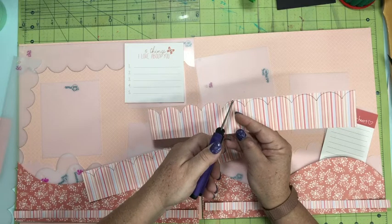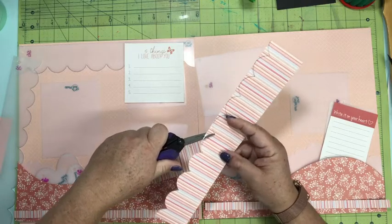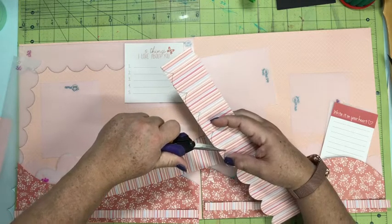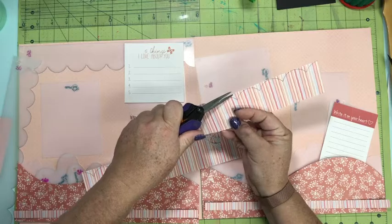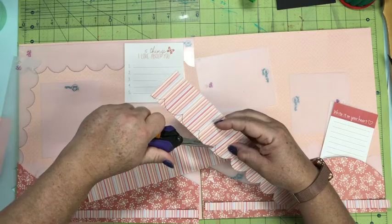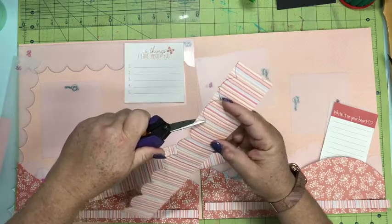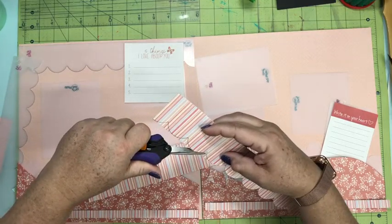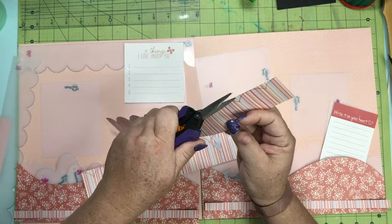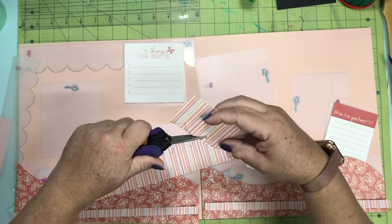And then the other thing that I always find myself doing is if I'm cutting a semicircle in just one direction, I tend to have one side that is like a really long or a nice curve, and then the other one is like a shorter, weird kind of angled curve, which I know sounds kind of weird, but it's not perfect on both sides. It's not perfectly rounded. And some people like that, some people don't. I'm a very symmetrical person, and I want both sides of that curve to relatively be the same arc. So I'm kind of anal that way. So it takes a little bit more time doing it this way, but I like the results a lot better.